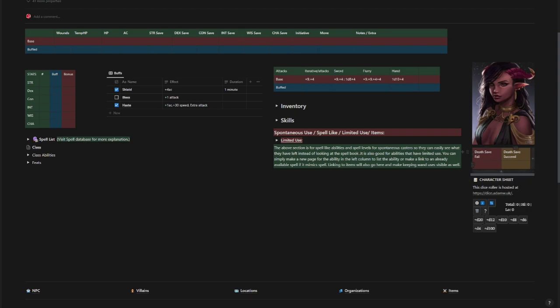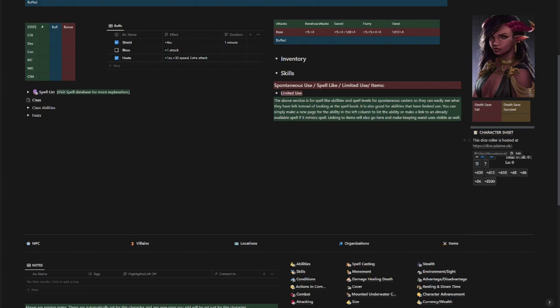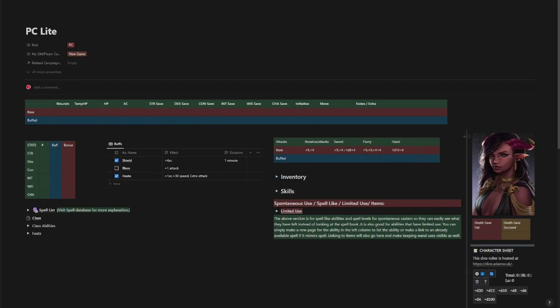Death saves, succeeds, fails. I found this, and I put a link up to it. Found this like a year and a half ago or something, and it is just a simple roller. Let's be honest, everyone's going to use dice, but I figured I'd add it just in case.